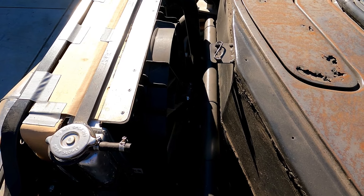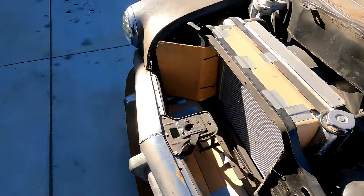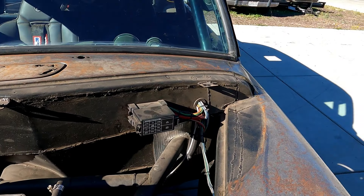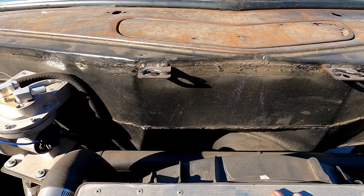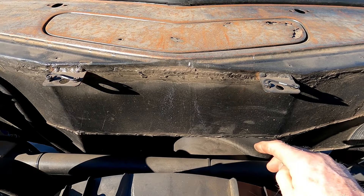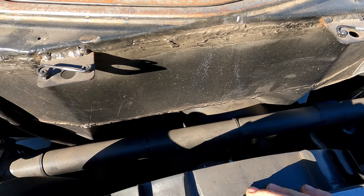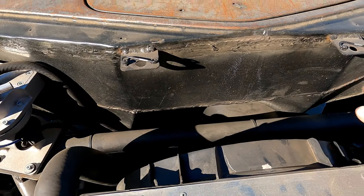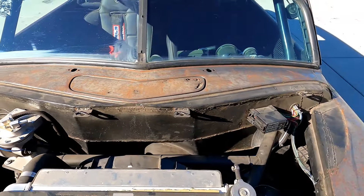This is a high-flow fan out of a Thunderbird or similar — pretty cheap, about 70 bucks, and they're known for being really high-powered two-speed fans. You can see where I had to modify some of the firewall, and I kicked it down there to give room for airflow the best I could. I couldn't do more in one spot because that's where my accelerator pedal is, so I tried to get as much room as I could. If I built a tunnel to direct the air down, it might reduce some turbulence, but it's not really that big a problem.